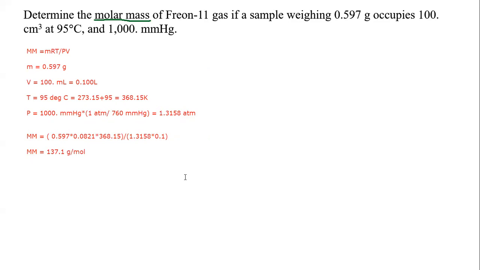So again, to determine the molar mass of a gas, you need four things. You need the mass of the gas, the volume of the gas, the temperature, and the pressure. And typically when you do this type of experiment in the lab, the volume of the gas is usually the volume of the container you're using to contain the gas vapor. So if you're using, for example, a 100 milliliter Erlenmeyer flask, well, that's where the volume of the gas comes from. The temperature of the gas usually comes from putting this Erlenmeyer flask in a water bath, and the water bath is a particular temperature. So therefore, you just measure the temperature of the water, which is supposed to be the same temperature of the gas.